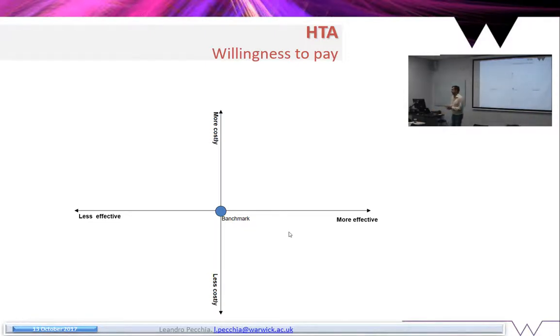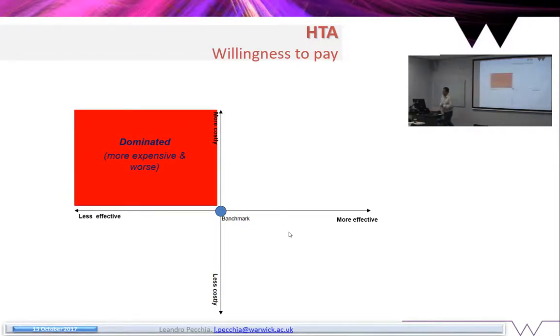You need to understand if you are in this region in which you are less effective and more expensive than your benchmark. You lose. The benchmark is doing better than you. It happens because you think that you are going to be more effective, you have some preliminary data in your lab, and then when you go out from your lab, you measure the real impact on patients' lives and you see that things are going in a different way. So against your initial prediction, the real clinical impact is lower.